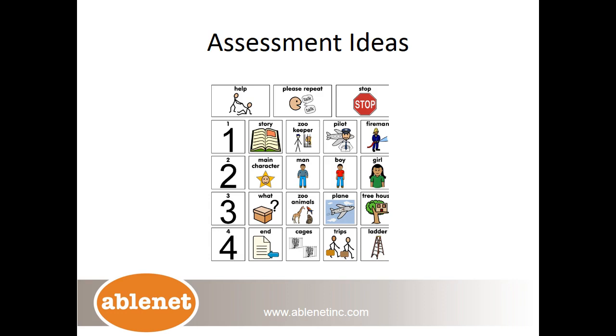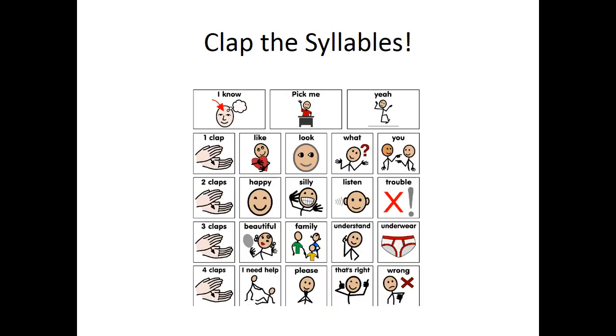But it would be their work and not someone else's work. So we're really looking at independence. Moving to a little bit of a higher cognitive skill when you think about this is interacting and really thinking about syllables. Now all of our students can go ahead and work on syllables when you think of it in this fashion, because we're going to clap those syllables. Many of our students aren't able to clap.